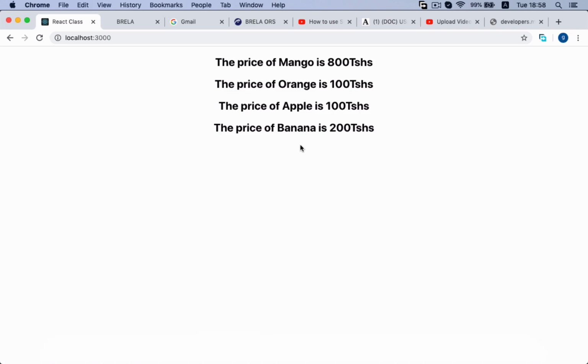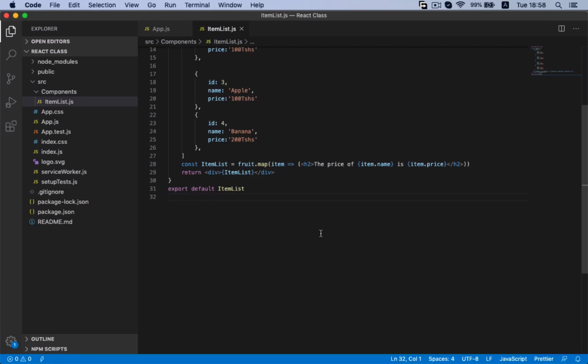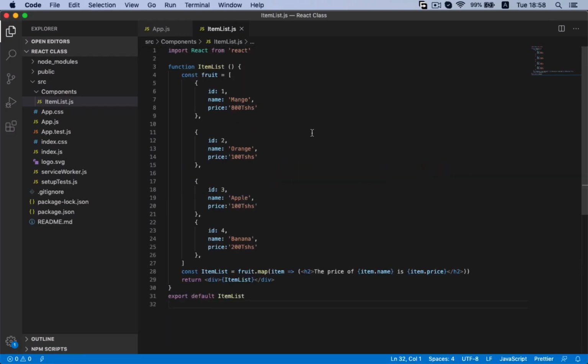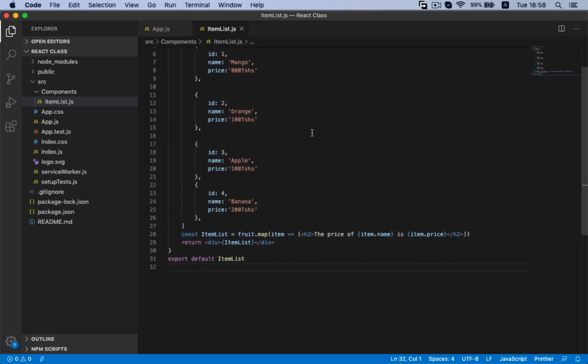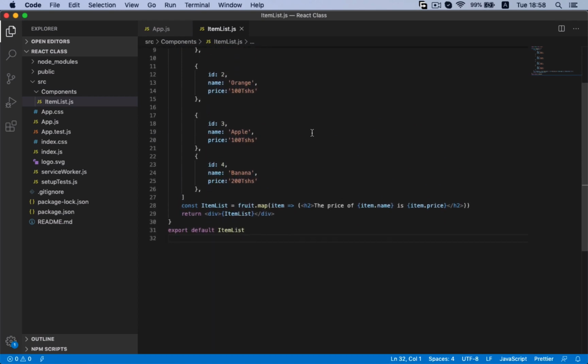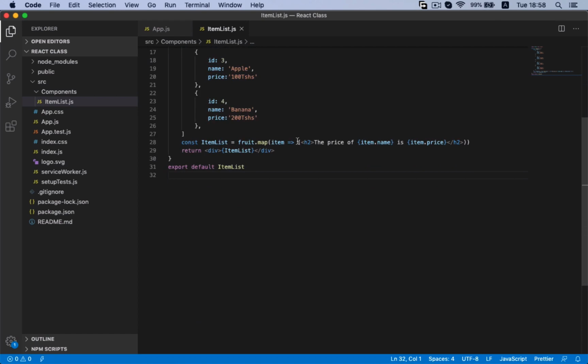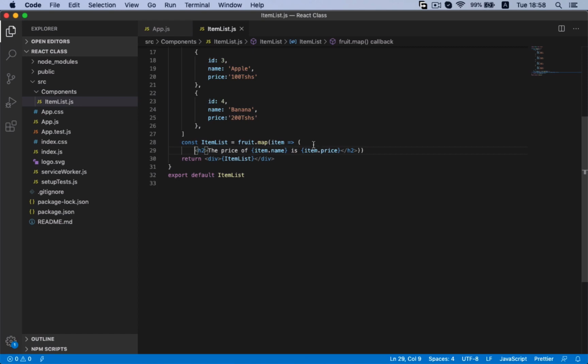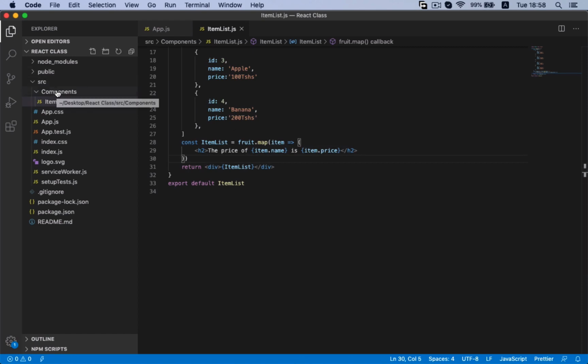Let's get back to our VS Code. Now we might also need to refactor again and have better code. So let me take this one here, this one that displays our code, and I will create another component here.